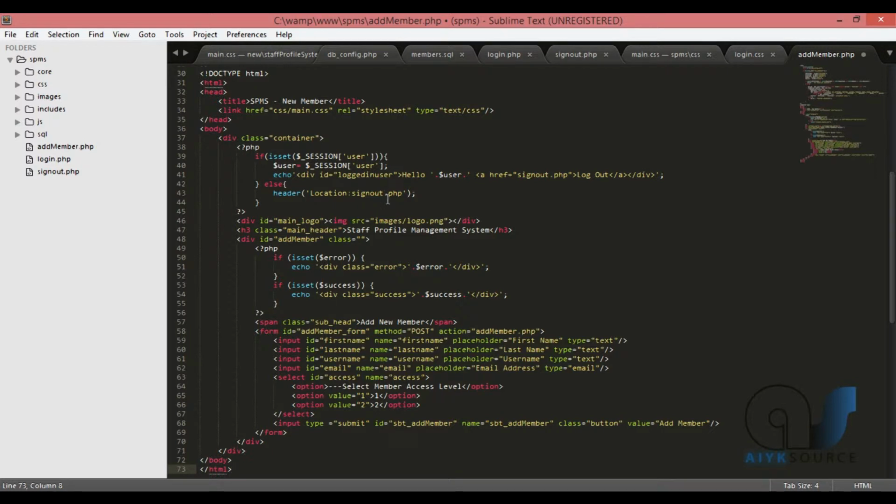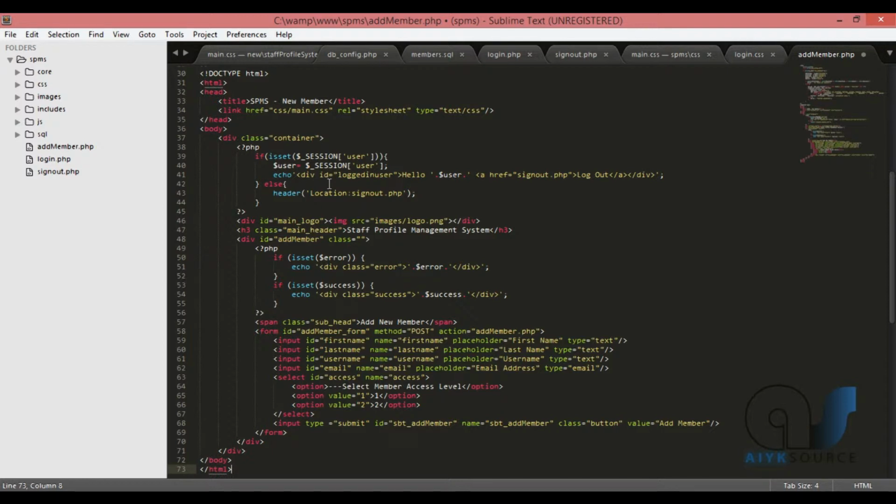Well, I'm thinking this page is supposed to be visible only to the system administrator, because it is he only who should be able to create or add new members. Every other user should be able to edit their profile, but not add or create a profile.